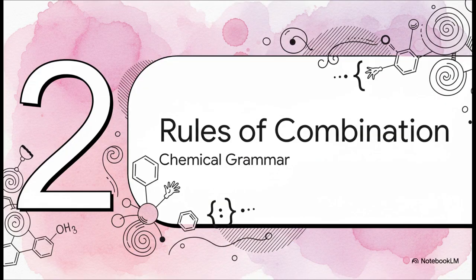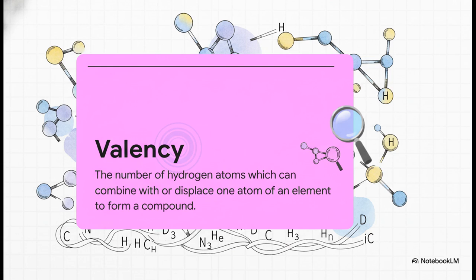Okay, so we've got our letters, our chemical symbols, but you can't just mash letters together and expect them to make sense, right? You need rules. You need grammar. And in the language of chemistry, our grammar is something called valency. So what is valency? In a nutshell, it's an atom's combining power. It's a number that tells you how friendly an atom is, how many hands it has to hold hands with other atoms. It's the set of rules that tells us which letters can connect and how.